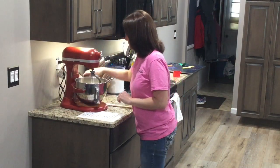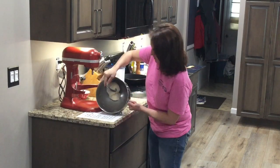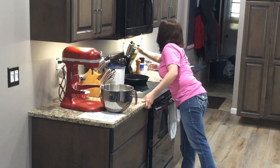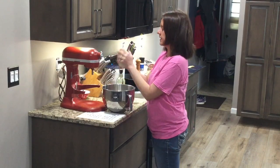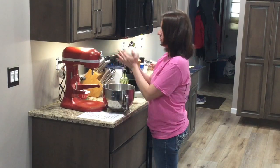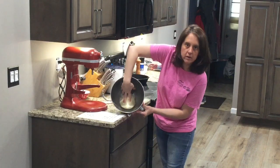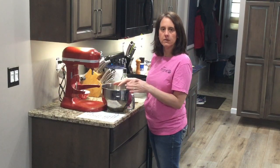After seven minutes or so, you're going to see that your dough is shaping up pretty nicely. That's what it's going to look like attached to your hook. I'm just going to use my wooden spoon and remove it from the hook. It's no longer sticky — it's in a nice round shape. We're going to take some olive oil, swirl it around our bowl, take the top of your dough circle and swish that around so you have oil all around the sides, then flip the dough over so the oiled side is up. Then we're just going to cover this with a towel and let it rise for about an hour in a warm spot.